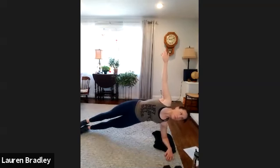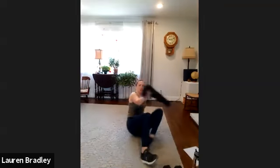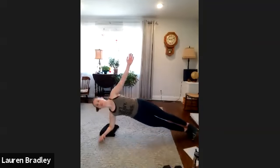Pure strength here. No momentum. Get those hips up nice and high. Stay with it. 3, 2, 1. Switch. Pop up. You guys can just roll to the other side.